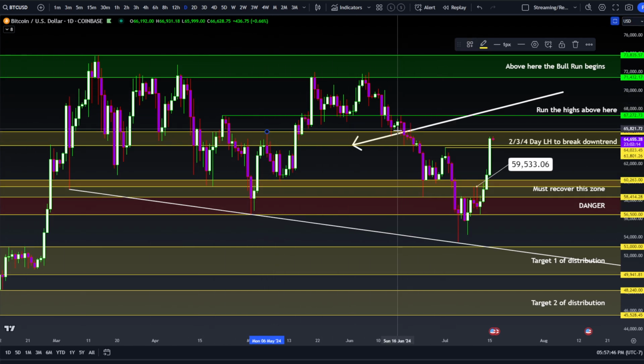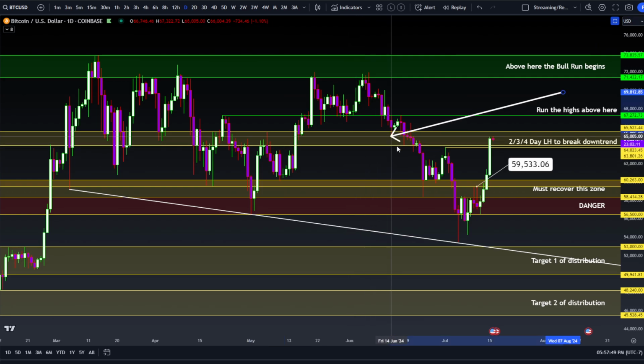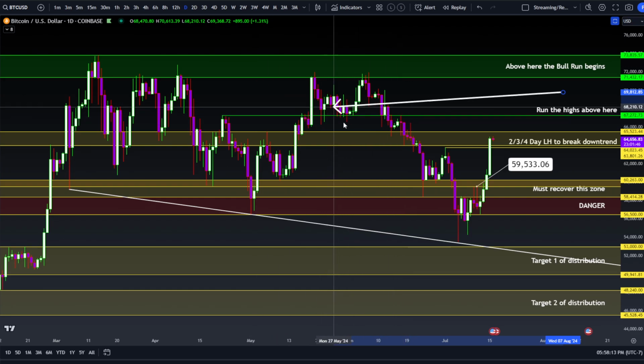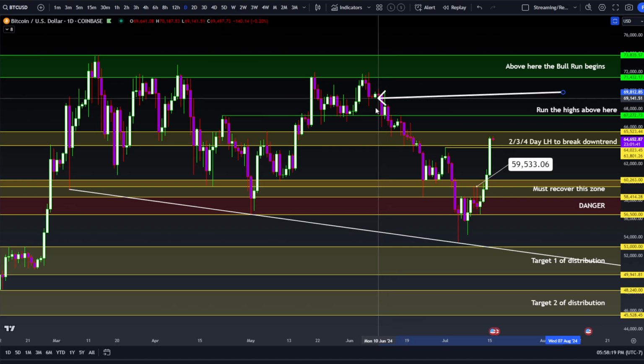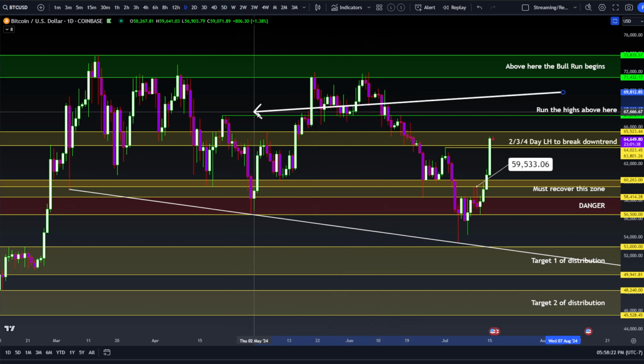So we can see that essentially to break the 2, 3, and 4 day lower high, we need Bitcoin to basically close above $64,000. If it can do that, I would be looking a little bit further to 65.5, potentially, if things are going to keep going. Then we can start looking up into some of the low side structure up here, from this prior uptrend before the larger downtrend, and that's right around the very next high at 67,272.